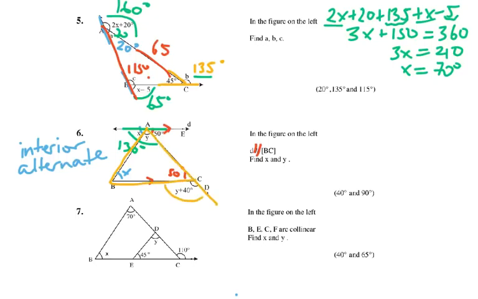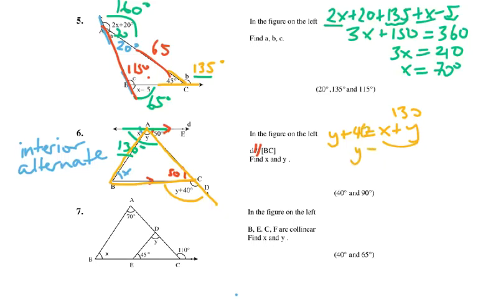Y plus 40 is the exterior angle, so we can say y plus 40 is equal to x plus y, the opposite two interior angles. But we know that that's 130, right? Because of what we saw there in the green. X plus y is 130 with a supplementary angle. So, sorry, that should be 40.